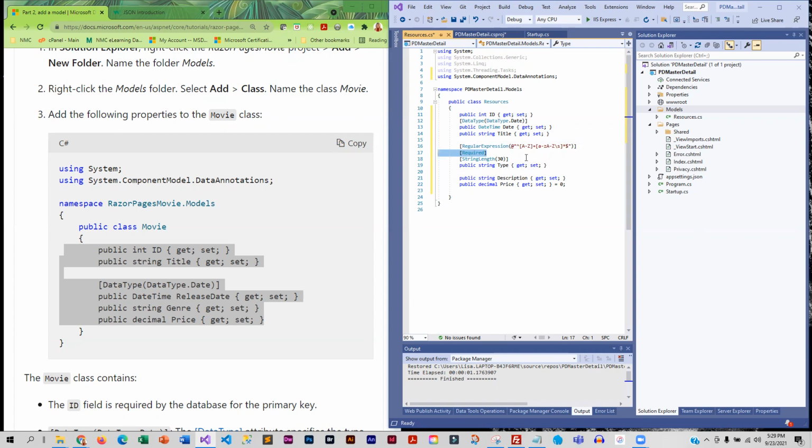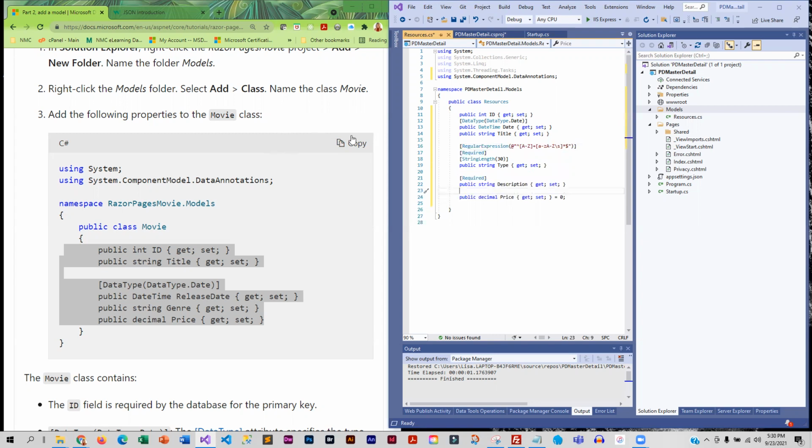Let's see. Price is going to have a default of 0. Could be that there's not a title. So I think I'm going to make description required. And that's it for required.